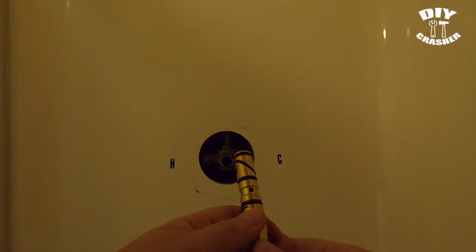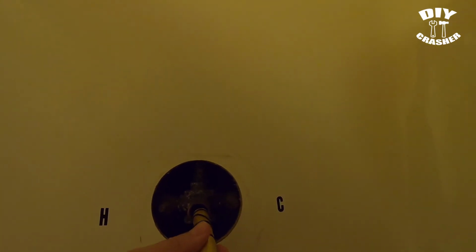Okay, so we're going to put the new cartridge in, and this was the orientation of how I pulled it out. So again, you want to make sure that you know which way you have to put yours back in. Otherwise, when you go to test it, just confirm that on the hot side you're pulling from the hot instead of the cold. Otherwise you have to take it all apart again and switch it.